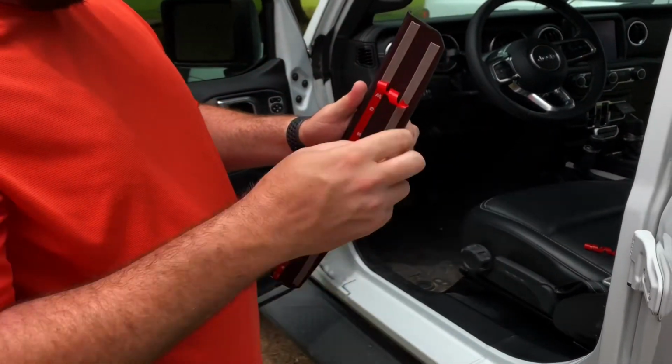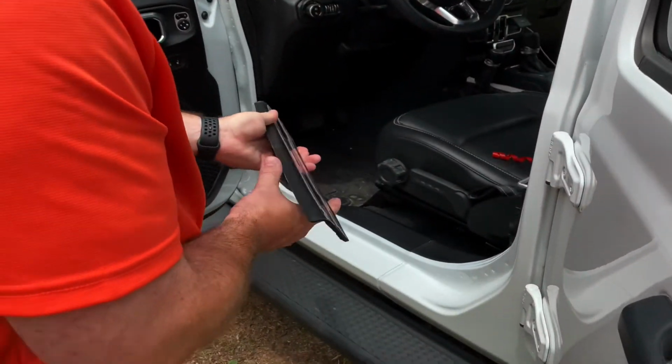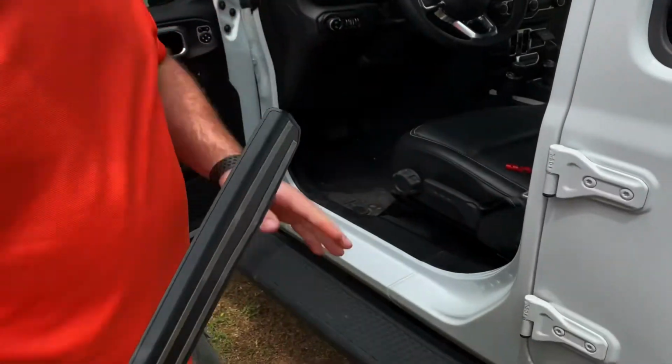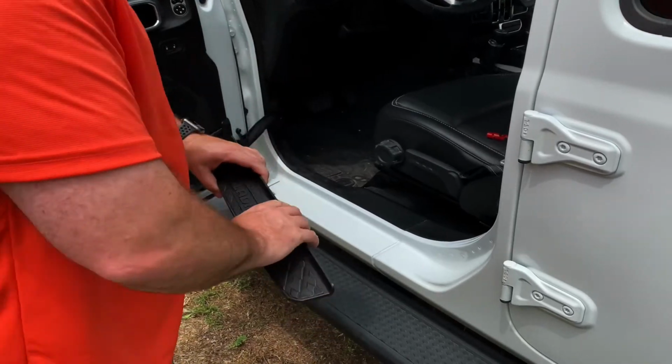Helps to have fingernails. So much like we just did the other one, we're gonna butt this edge right up against this, whatever that is.